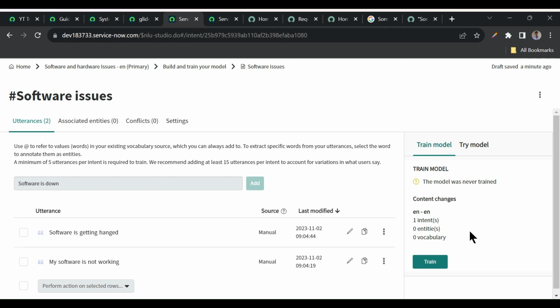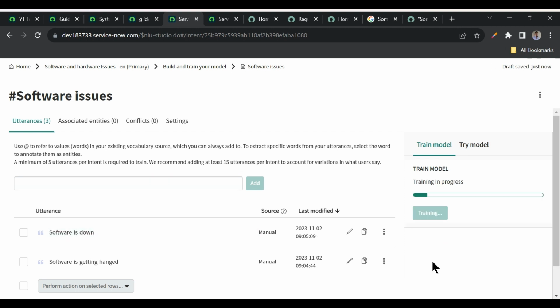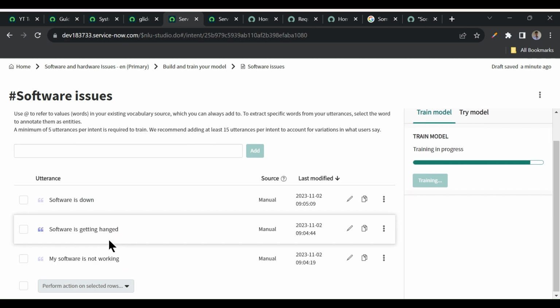Now let this get added. Okay, this is added. Now I'll click on train. We are training the model here. So we are saying we have added these three keywords.